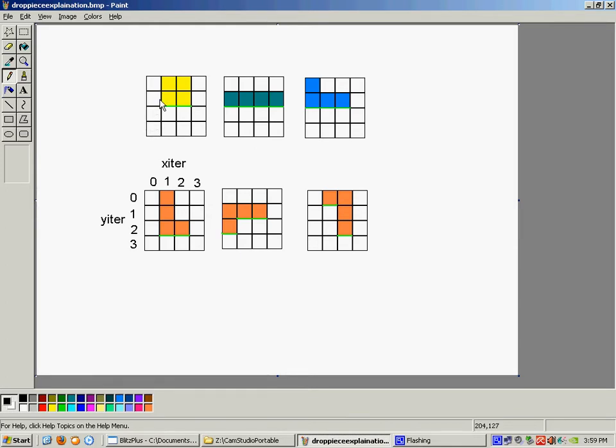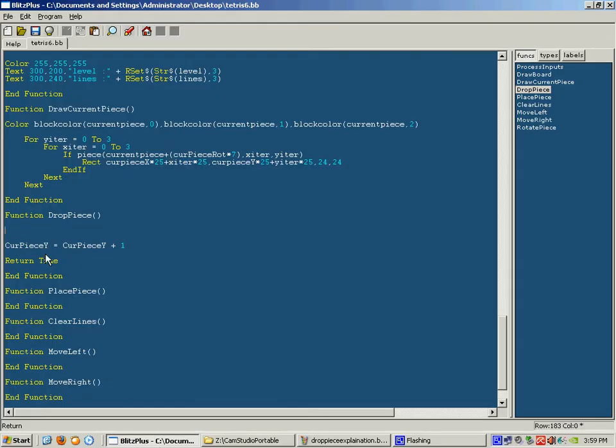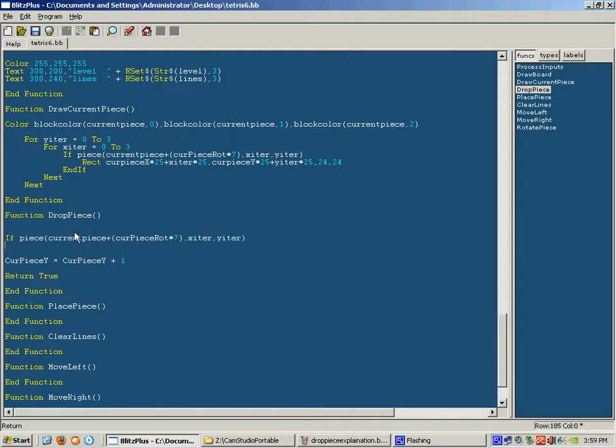We need to check all these positions for the piece. A piece position is denoted as this, which we did earlier. That just means a position on the piece.